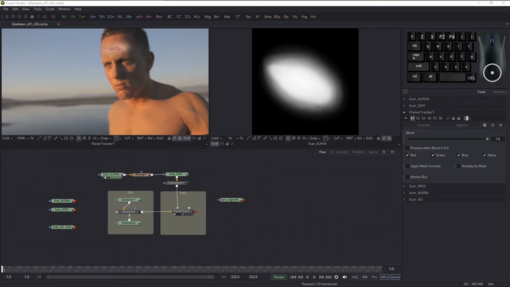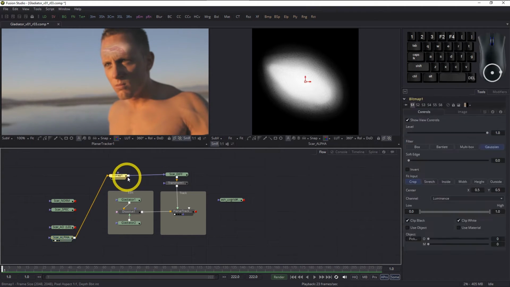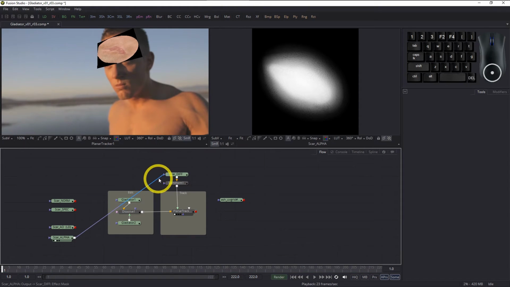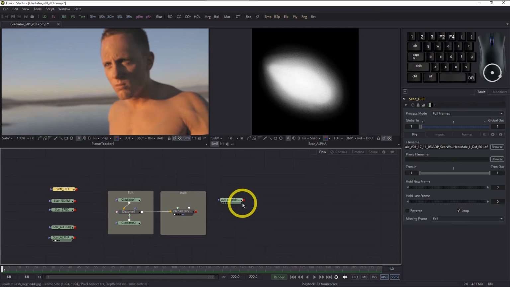First though, I'm going to do a quick bit of tidying up. So I'm just going to put these back over here. You can get rid of that node, and let's put this stuff, get rid of that node. I'm just going to park the UV grid in the tracker box over here, just so we don't lose it in case we need it later.